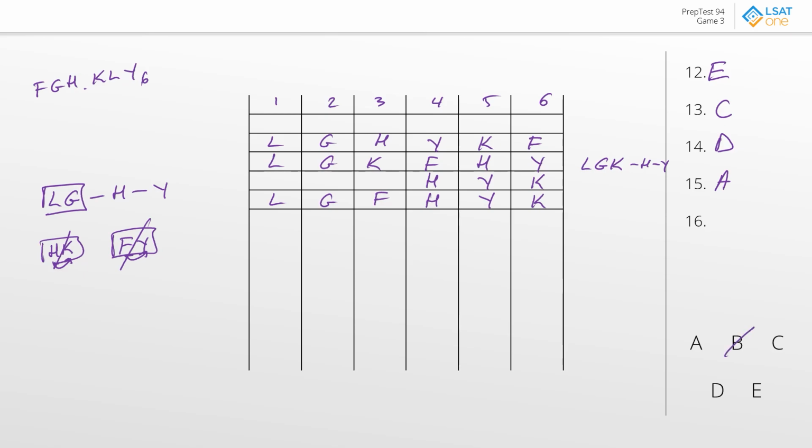C, H goes 4. Well, if we place the H into 4, what does that do for us? Well, we've seen that actually. So this scenario right here, we've seen H in 4, but there was still flexibility between 1, 2, 3. We could have had the LG shuffle with the F. So that's not good enough. It wouldn't lock down the game. There's still variation.